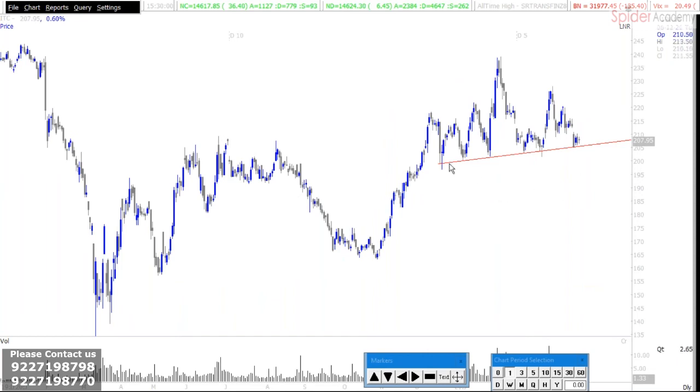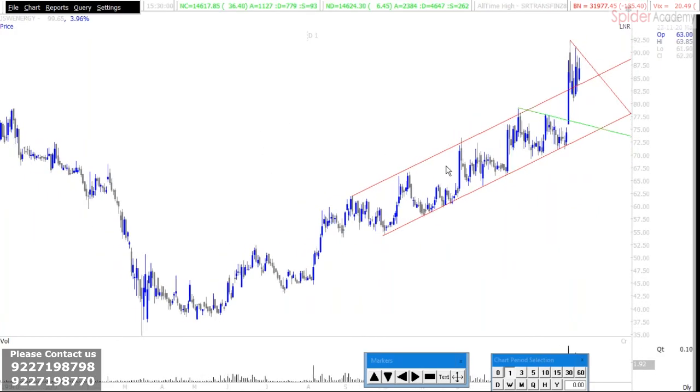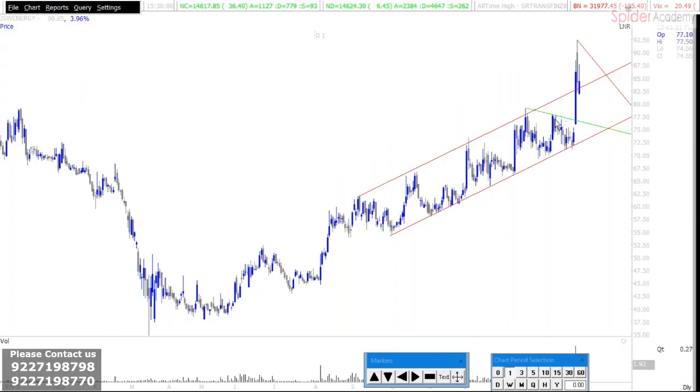Yeah, ITC. So there is a very nice support trend line in existence. Here we have connected all the lows and the bases, and that is what is giving me a support trend line. Well, in JSW Energy, this is what happened. Basically, it was moving in a channel. It did not give a breakdown, because a breakdown below this support trend line would have taken the stock down.